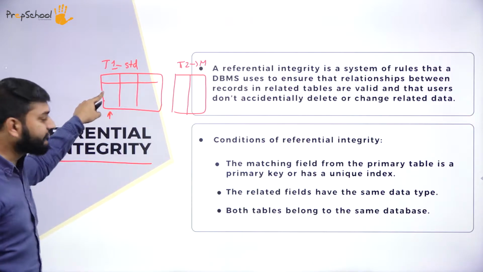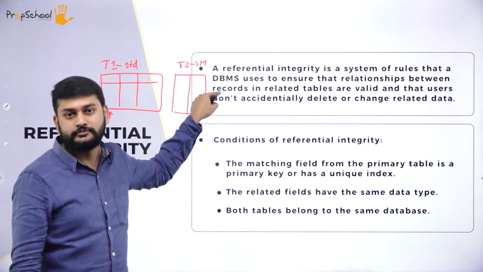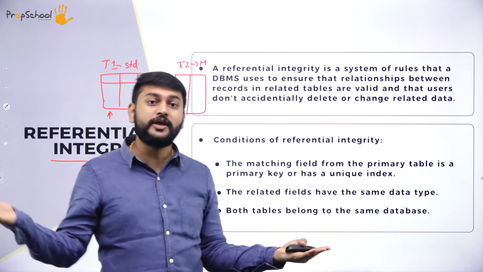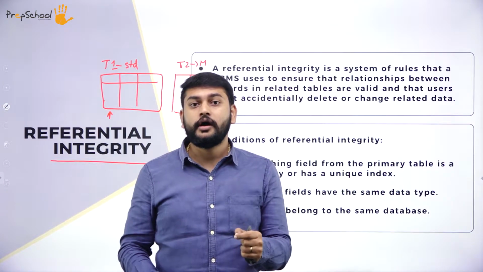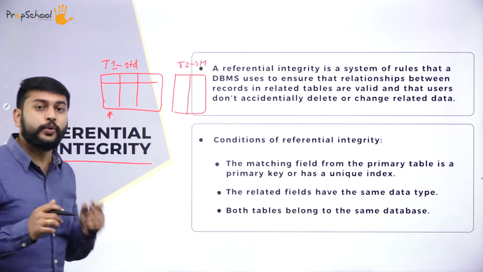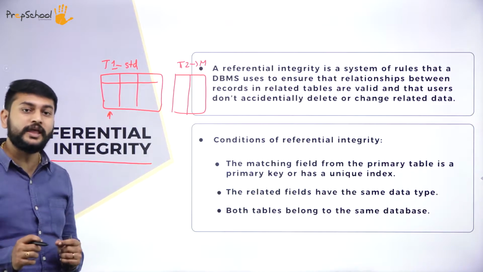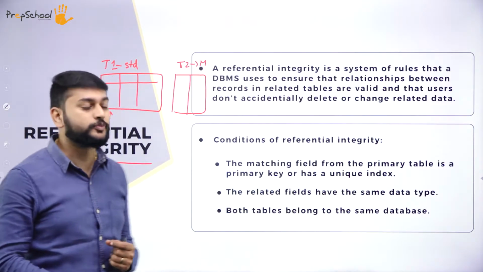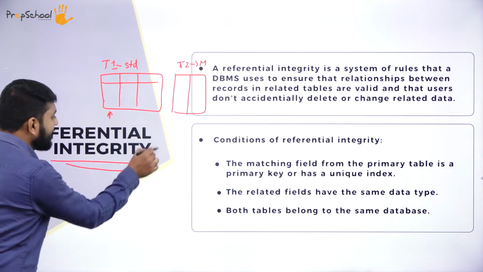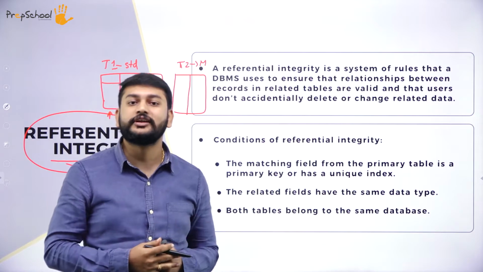Imagine I don't have the student at all with me and I'm trying to enter the marks for him. Will it be valid data? Can I do that? I cannot do that. So how do I do this? With the help of the database. The database will help me to solve such kinds of problems, with the help of the concept called referential integrity.